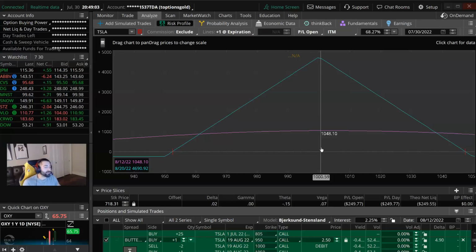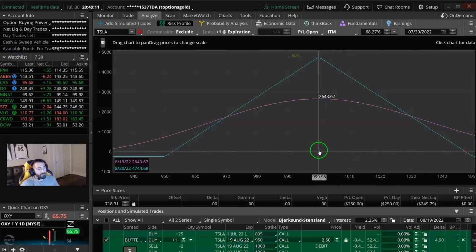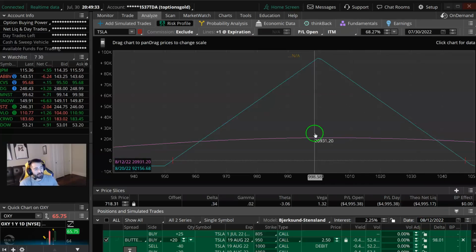Now, obviously, with the butterflies here, the real magic would be that you actually hold that butterfly all the way up until expiration. And if we can hover around $1,000 the day of expiration, now your $250 risk is a $2,600 profit. On my position size at 20 contracts, if you catch the pin, it'd be about a $53,000 profit. Sounds awesome, right? And hell yeah. We'll take a little bit of that, but even as just a directional trade, buying it on the dip and looking for a push upwards of $1,000, there's some really big potential here, guys.